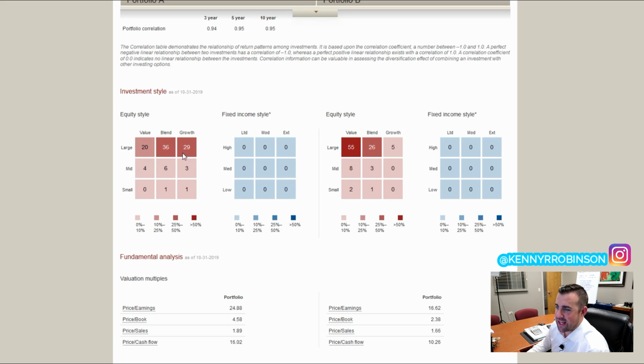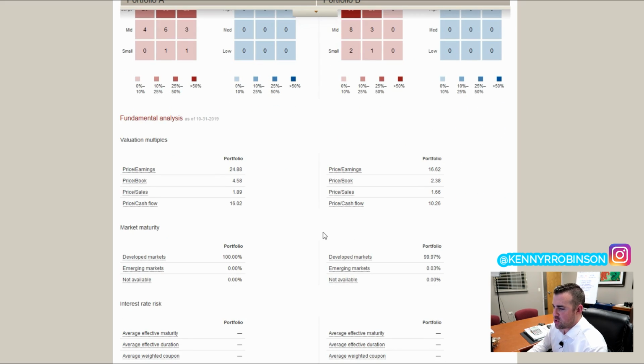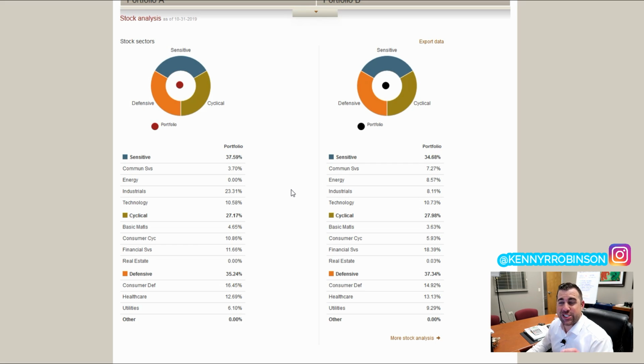And so you'll notice that VIG is really a blend, but it does have quite a bit of growth, quite a bit of a blend, and a little bit of value, whereas VYM, the high dividend yield, is mostly all large value. These are companies that traditionally aren't growing in size much anymore. Think of Coca-Cola. They're not technically growing in size. They've already expanded, whereas growth would be still constantly growing while also paying a dividend. So as you can see, this has a lot more growth stocks, whereas this has a lot more value stocks. It's a huge difference.